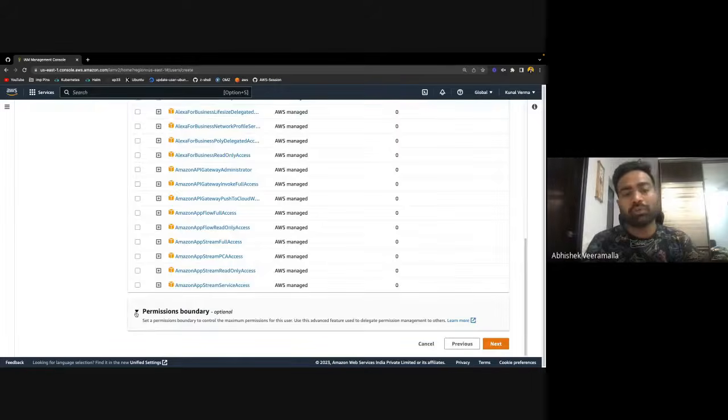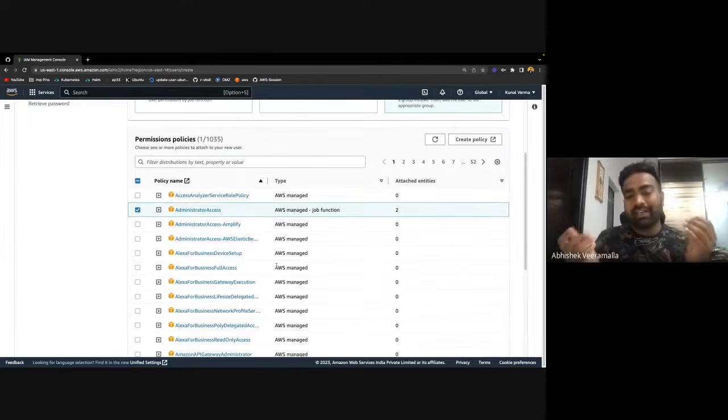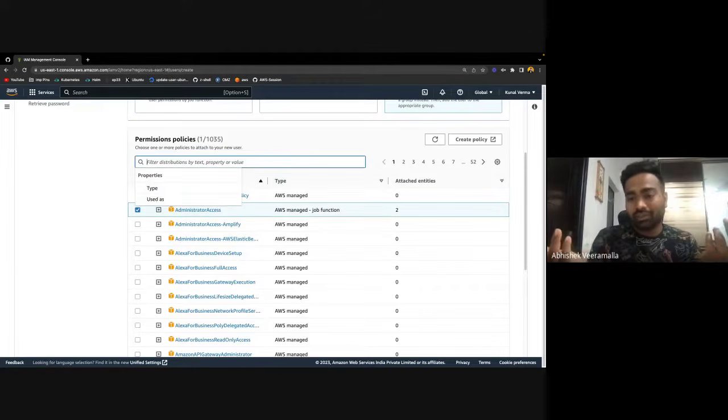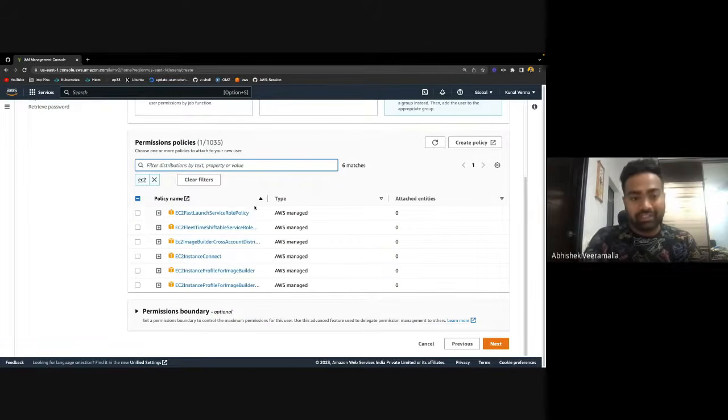If you want to try it more precisely at your end, you can probably only provide access to EC2. Let's say you don't want to grant administrator access on your account. So like Kunal showed you, just search for EC2. You get all of the permissions related to EC2, and try it by yourself. It's kind of a workshop that you can do yourself at your end.